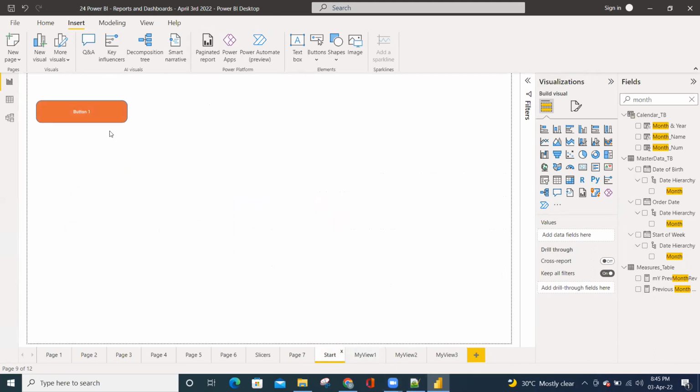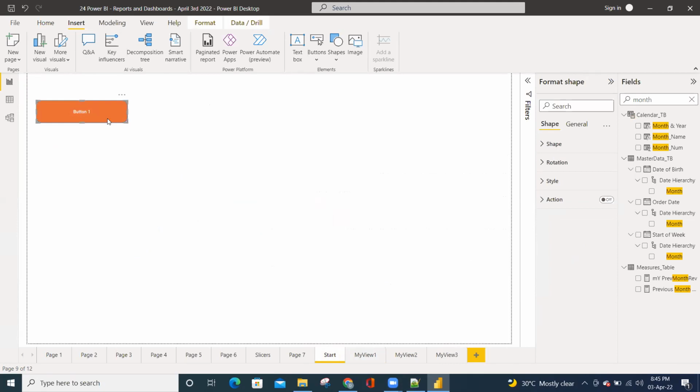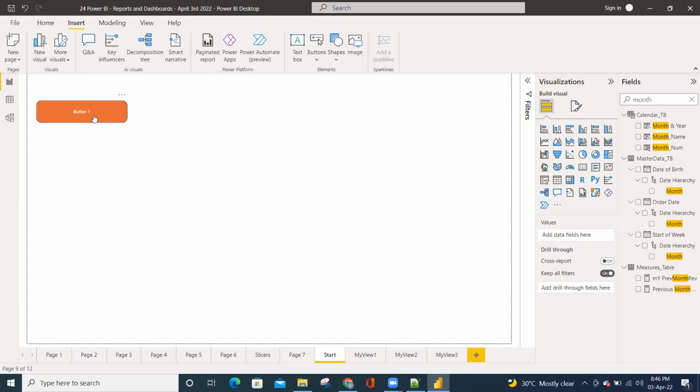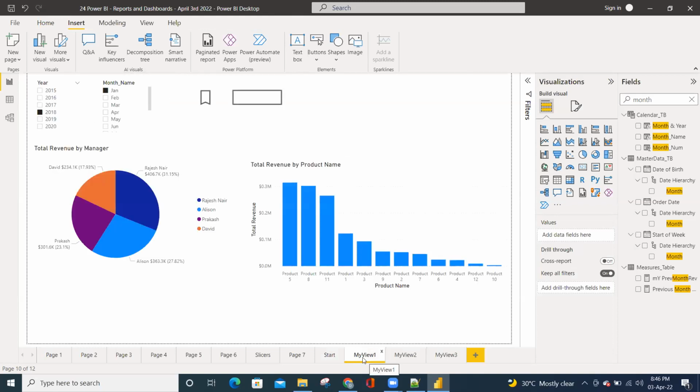So in that case, you assign that bookmark to this. That's it. So you select this button. The action is turned off. You turn on this and expand this. Are you going to go back on click of it? No, I don't want to go anywhere back. I want to apply some bookmark. That bookmark is bookmark one. So done. Right now, if I click on it, not just click, it is a control and click. Once I hold the control key and click it, now you can see that it's navigating to another page. And now you see the 2018 and this view is set now.